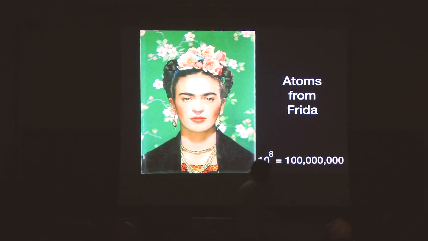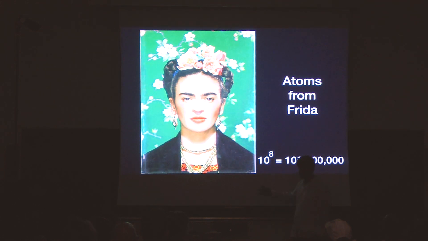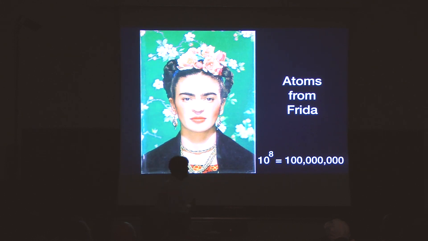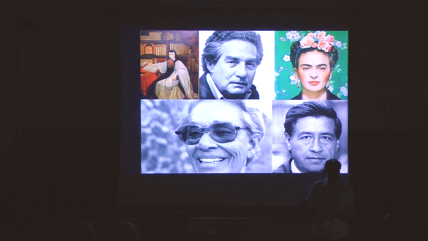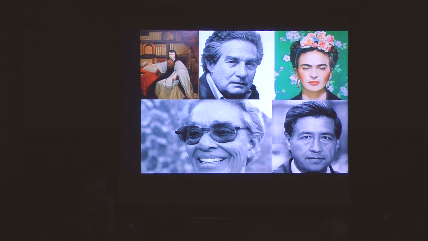You can do a calculation: how many atoms in your body came from someone you admire, like Frida Kahlo? About 100 million atoms in your body once belonged to Frida Kahlo. So if you're feeling uninspired, from your 10 to the 28 atoms, you have to look at those 100 million and find the inspiration you need. This can apply to a broad range of inspiring people — Octavio Paz, Nobel Prize winner from Mexico; Chabela Vargas, an incredible songwriter; Cesar Chavez; and Sor Juana Inés de la Cruz, one of the earliest feminists in Mexico.